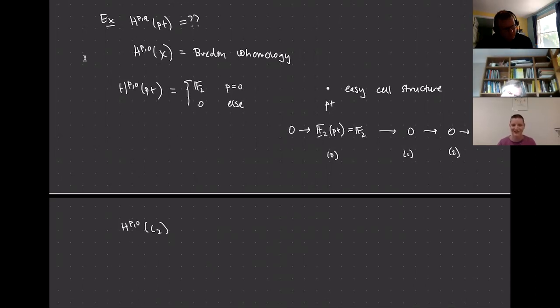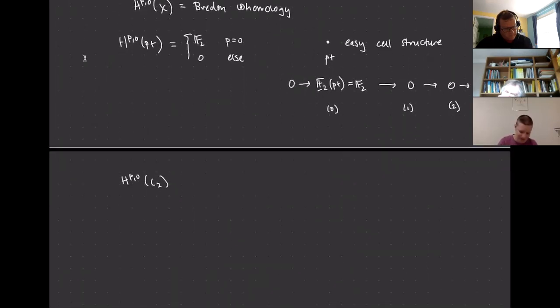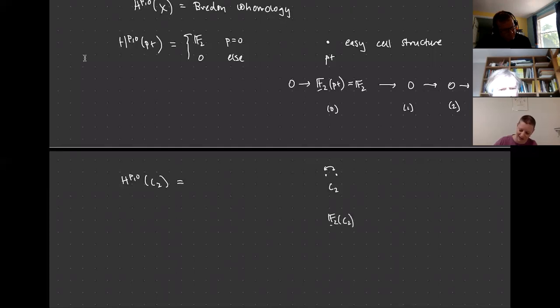Okay, if you like, C2 is not pointed, so I could give it a disjoint base point and do reduced cohomology just to not have extra stuff around. I'm just going to write it as this and not worry about the disjoint base point for a moment. So same deal, easy cell structure. I should just have C2. I have these 2 swapping points, and I apply my Mackey functor. So F2 underline applied to C2, well, it's just F2, and 0s everywhere else.